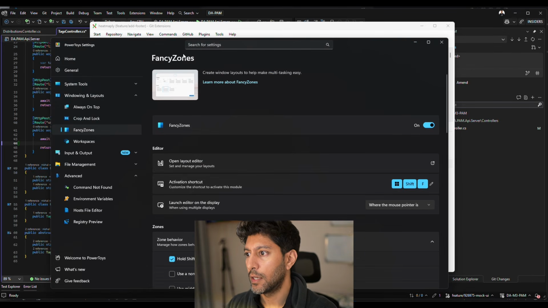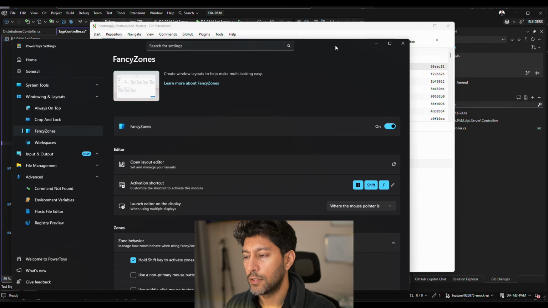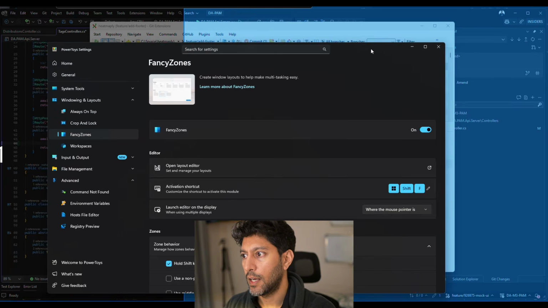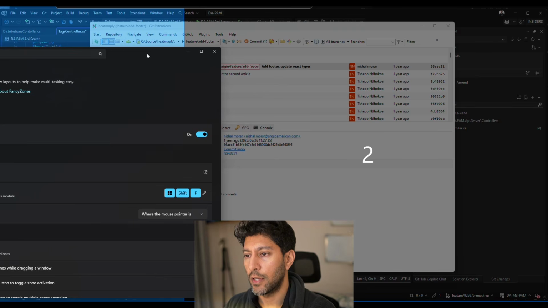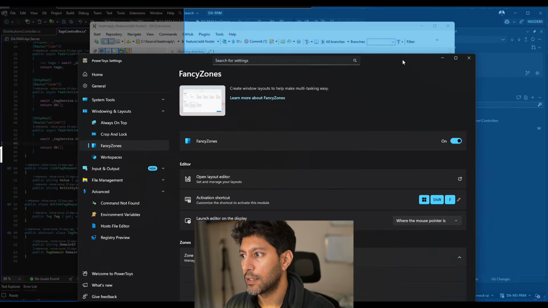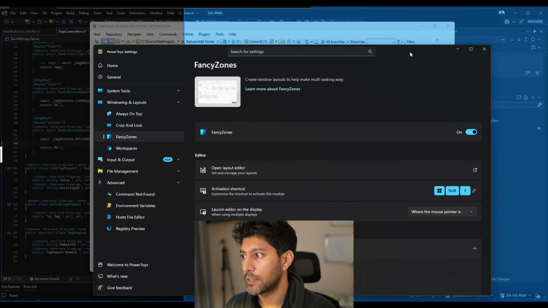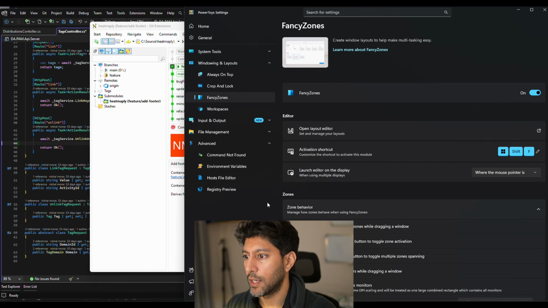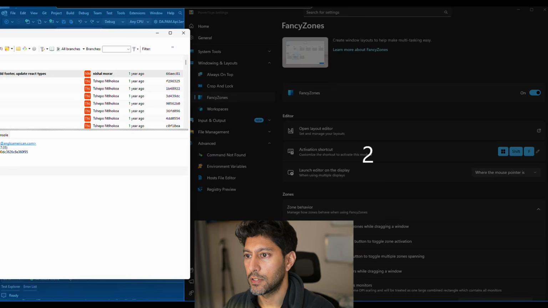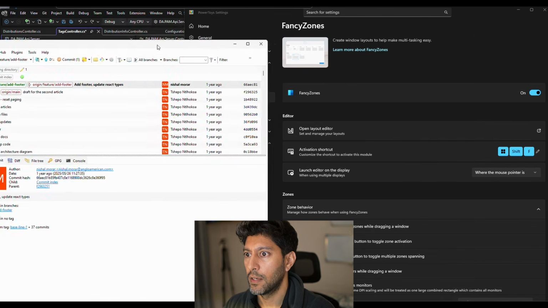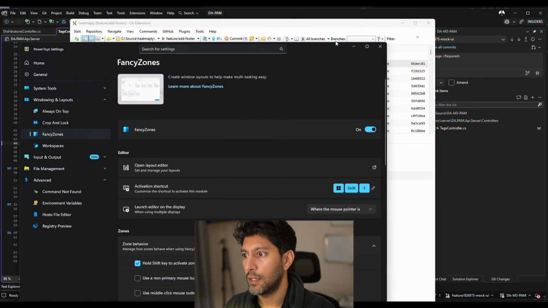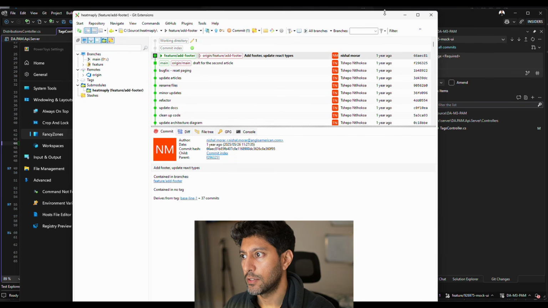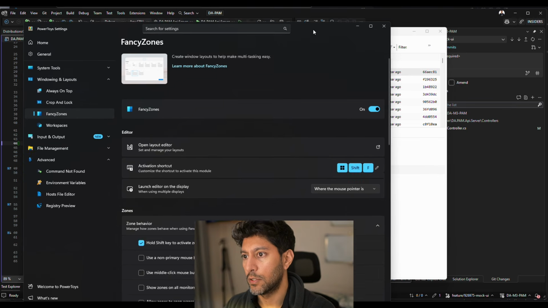What that means is, if I were to click and hold the window, and while I do that, I hold down Shift, you can see it highlights each side. So the layout that I made, I can then let go once this blue at the background is there, and it just goes straight into that layout. And then I can also position something else on the left if I wanted. Shift and let it go. So I find it way nicer and way easier to use than the normal Windows layout.